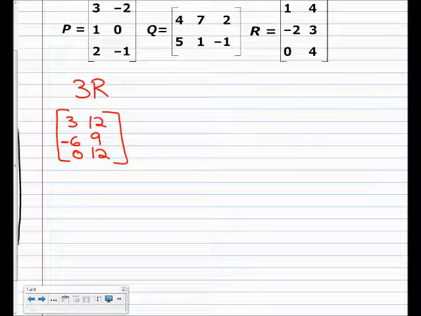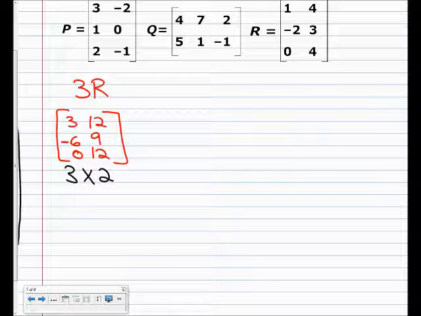Again, we didn't change the dimensions here. What are the dimensions of matrix R? How many rows? 3 by how many columns? 2. So it is a 3 by 2. So when I write minus P, if matrix P is not a 3 by 2 matrix, I did what here? I just wasted my time. Okay? So again, the same rules apply, even though we've moved on to add scalar products.